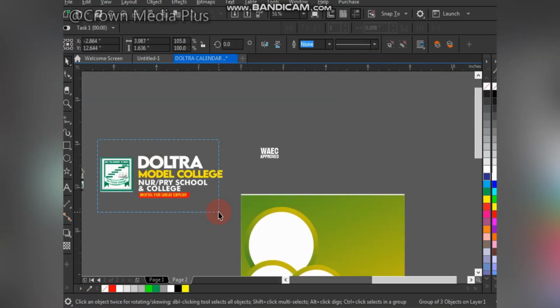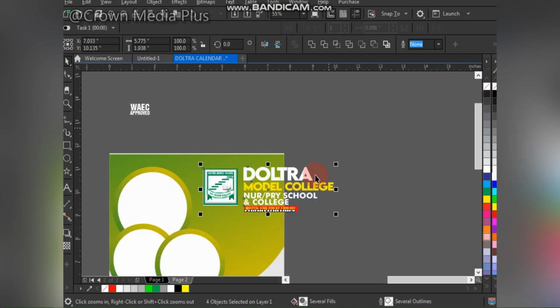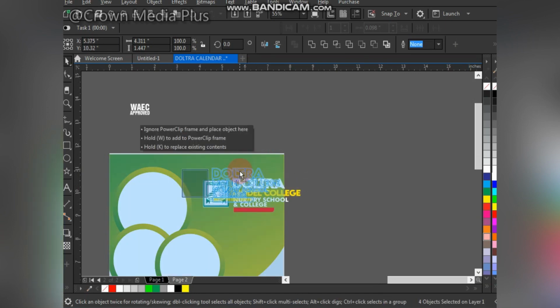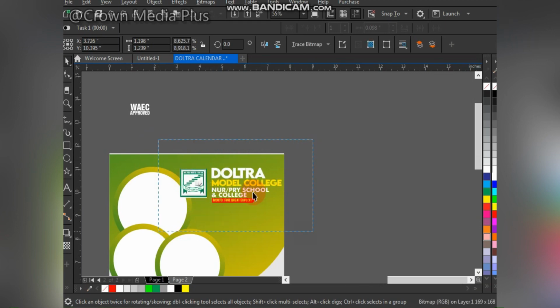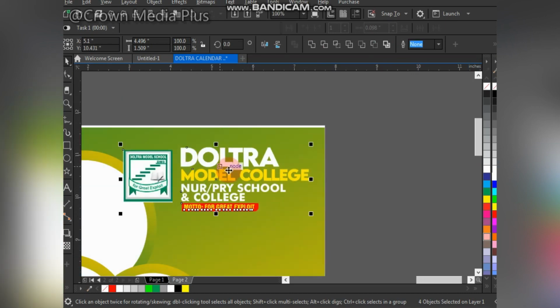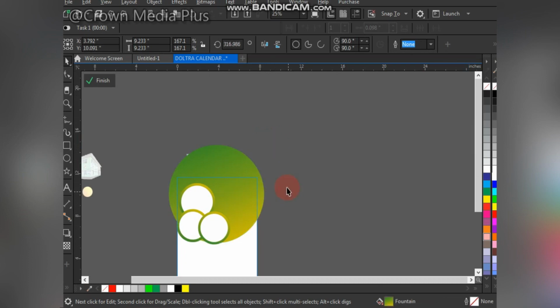This is our school name, Datra Model College. Left click to drag. Left click to adjust. Left click to adjust to drag by the edge. Left click to move. Right click to edit power clip.